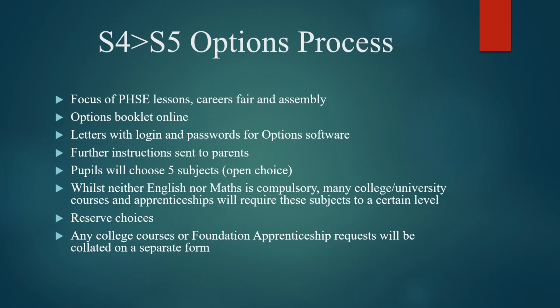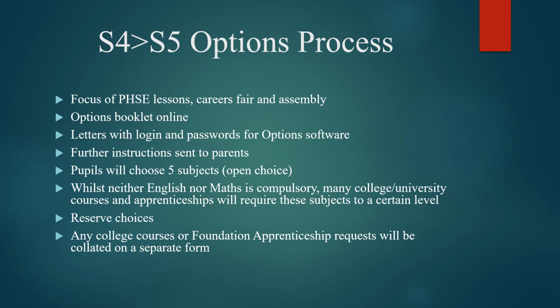So we now move on to the current S4 pupils who will be making their option choices for S5. So in preparation, there'll be lots of work done in PSHE lessons. There's also going to be a careers fair in the school where pupils will get a chance to speak to local employers and colleges. And I'll also be going through, as I will be for each year group, some of this presentation at an assembly. In addition, you can look at the options booklet online for S5 and 6. So that's available on the school website, and that details lots of the subjects that will be on offer.